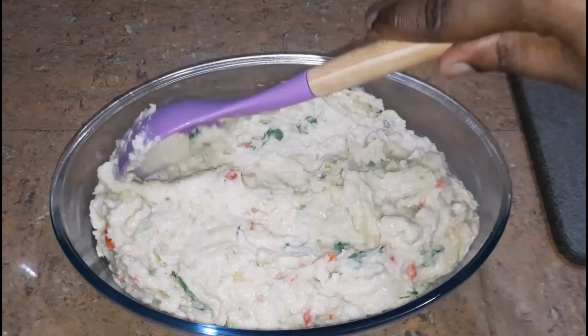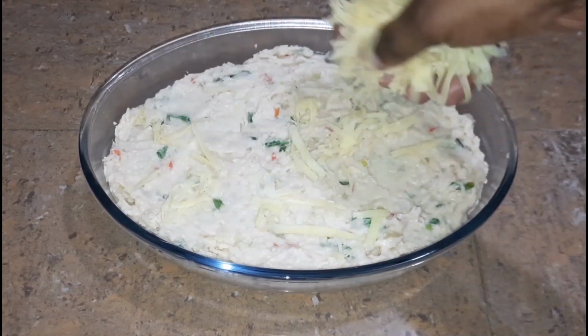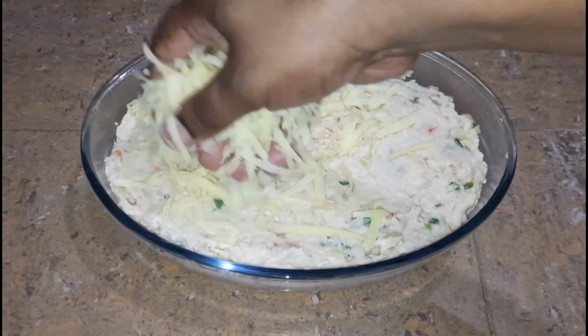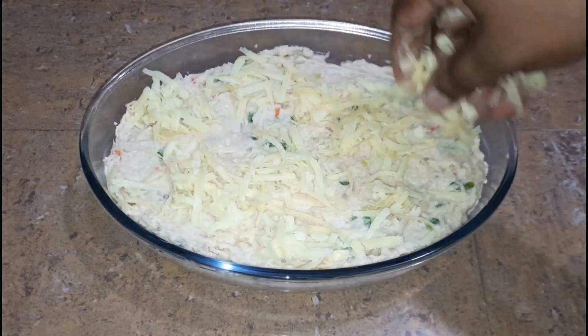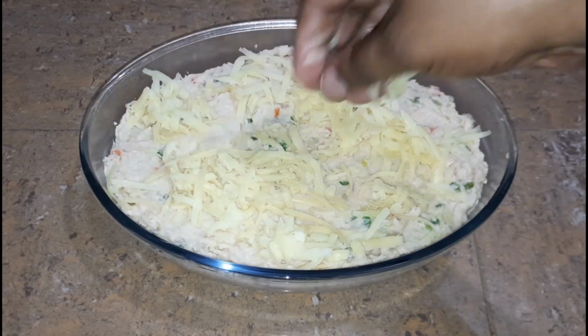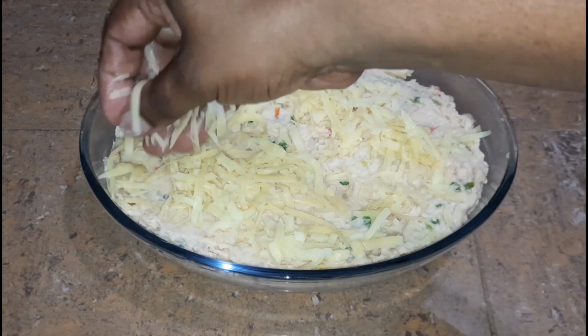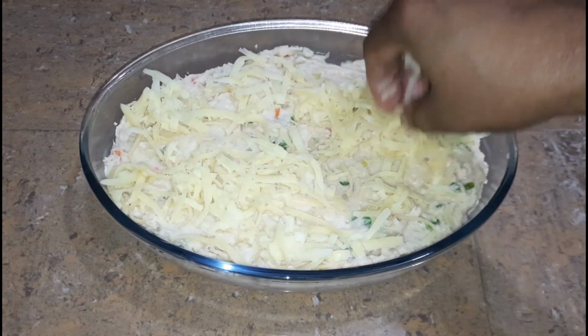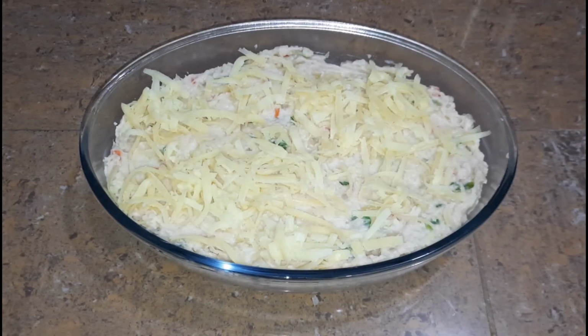Again, any kind of cheese can be used. You can use 2 cheeses, that's up to you. Also, this can be made into a casserole dish as well. All right, by adding things like tomatoes, carrots and so forth, if you choose. Excuse me guys, I'm not sure what's happening with my voice right now. Yeah, that can be made into a casserole as well, having different layers like a lasagna.